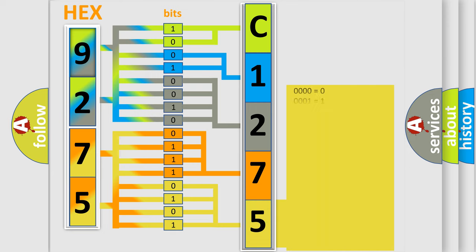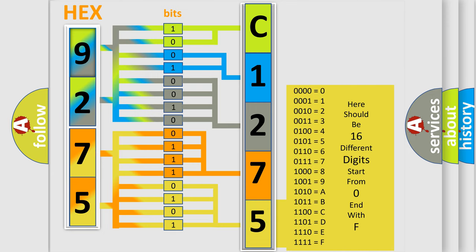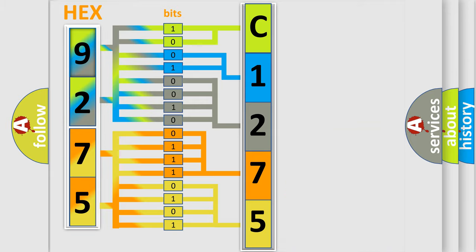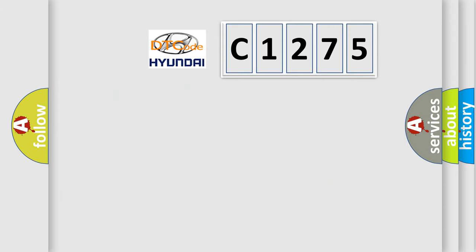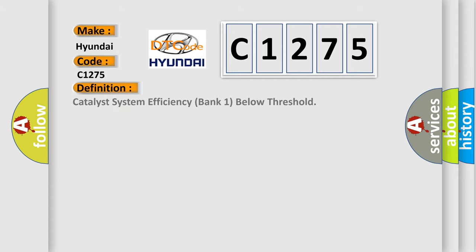A single byte conceals 256 possible combinations. We now know in what way the diagnostic tool translates the received information into a more comprehensible format. The number itself does not make sense to us if we cannot assign information about it to what it actually expresses. So, what does the diagnostic trouble code C1275 interpret specifically for Hyundai car manufacturers?